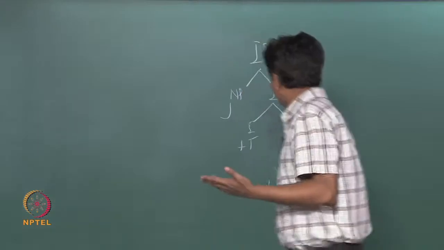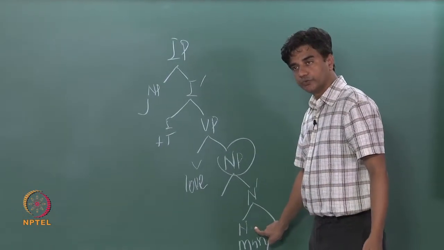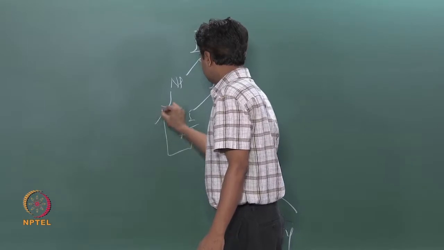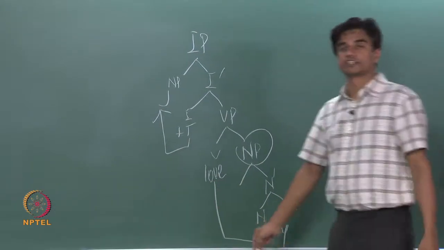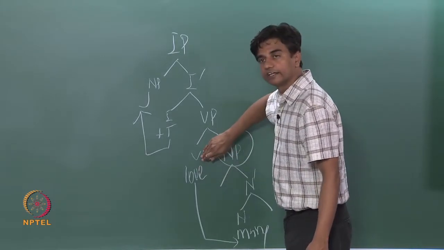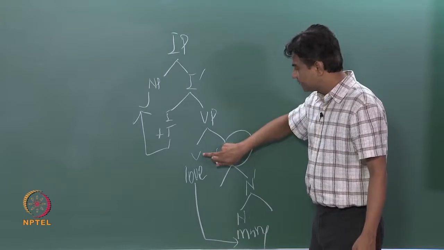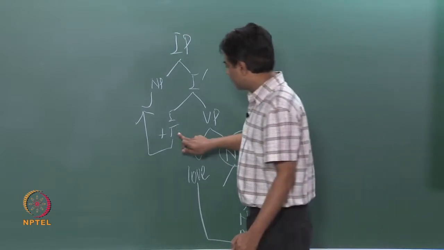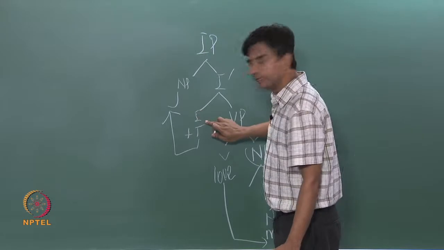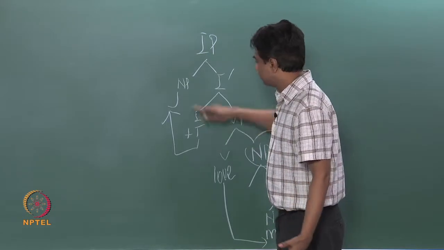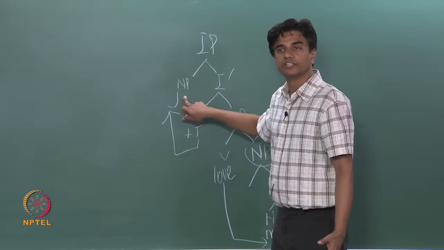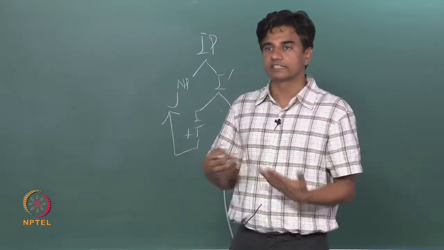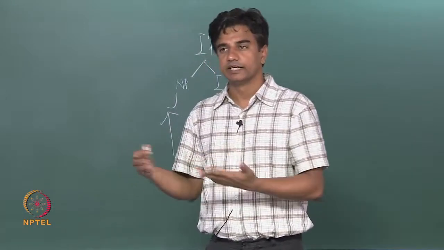marking. That is, we ensure accusative case to the complement of V and nominative case to this NP by this head in a structural fashion, because this is higher, because V c-commands NP, because V governs NP, therefore V assigns case. This is called a structural case assignment. Because I, INFL, c-commands the subject NP, because I is a potential governor, therefore I, finite I, assigns nominative case to the subject NP. Okay. This is called a structural case, because the structure of a sentence ensures two different kinds of cases to them.